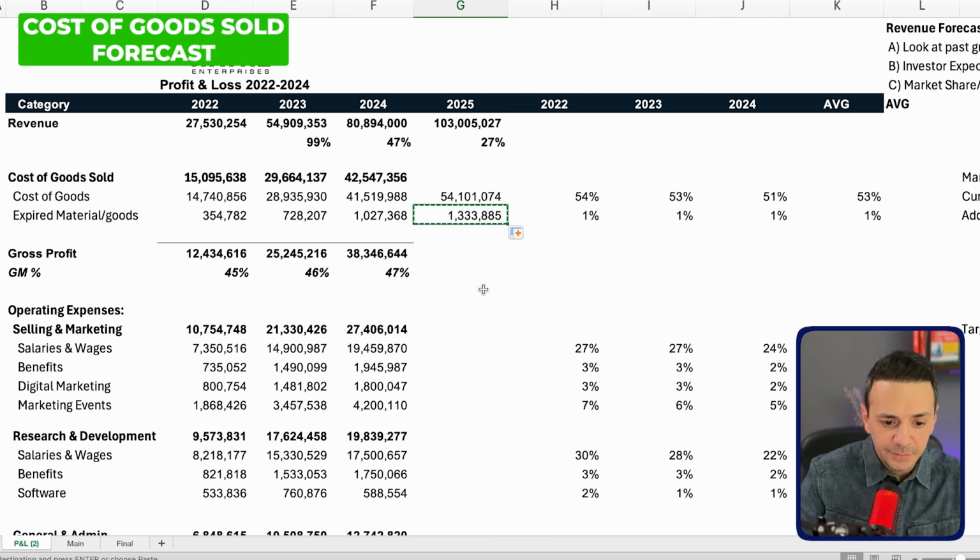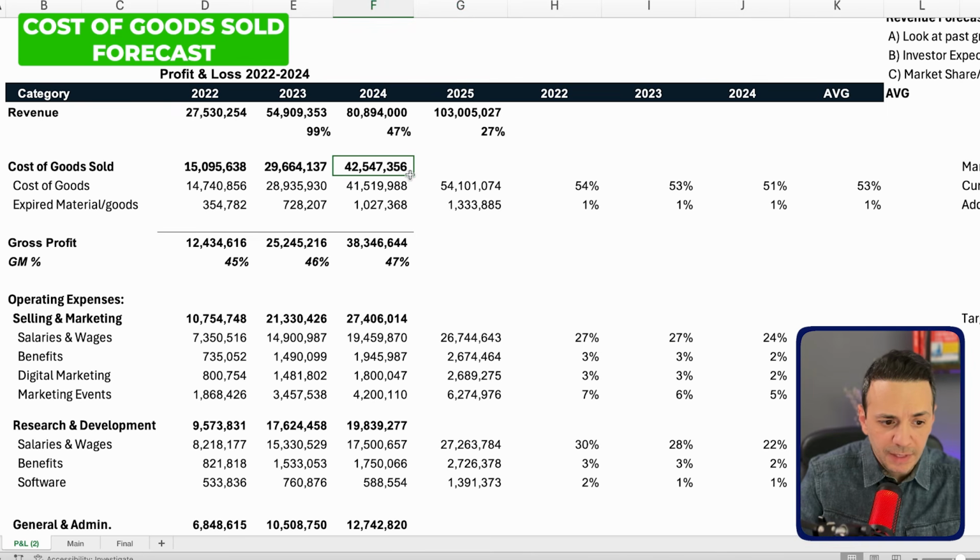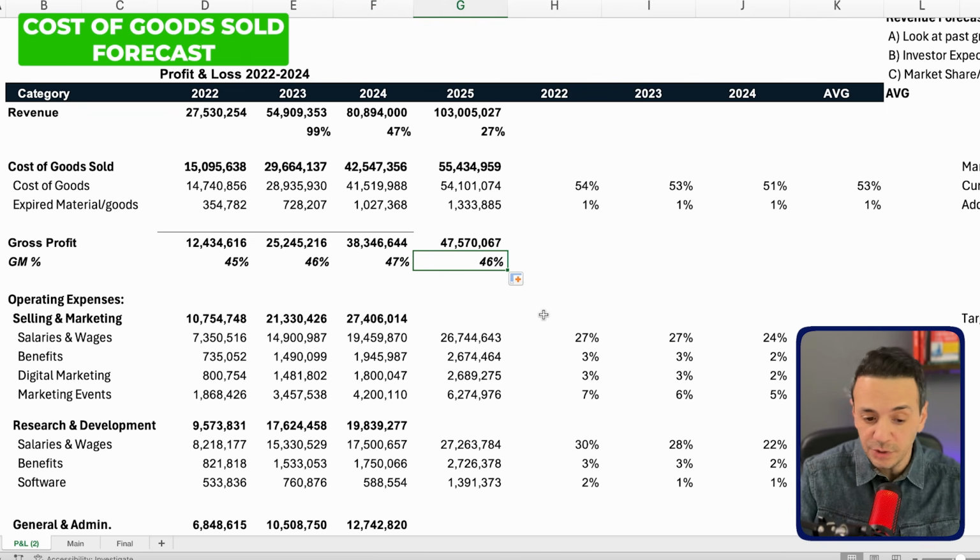So let's go ahead and calculate the rest. We will add our total lines. So we have total cost of goods sold here. We'll add that as well. Gross profit and gross margin. And that will give us a check on the business. We can see here the gross margin is dipping down from 47 to 46%, which is fine. If you see that number changing drastically, like 20%, then you know you have a mistake in your calculation, but it's in the same ballpark, so we're okay with that.